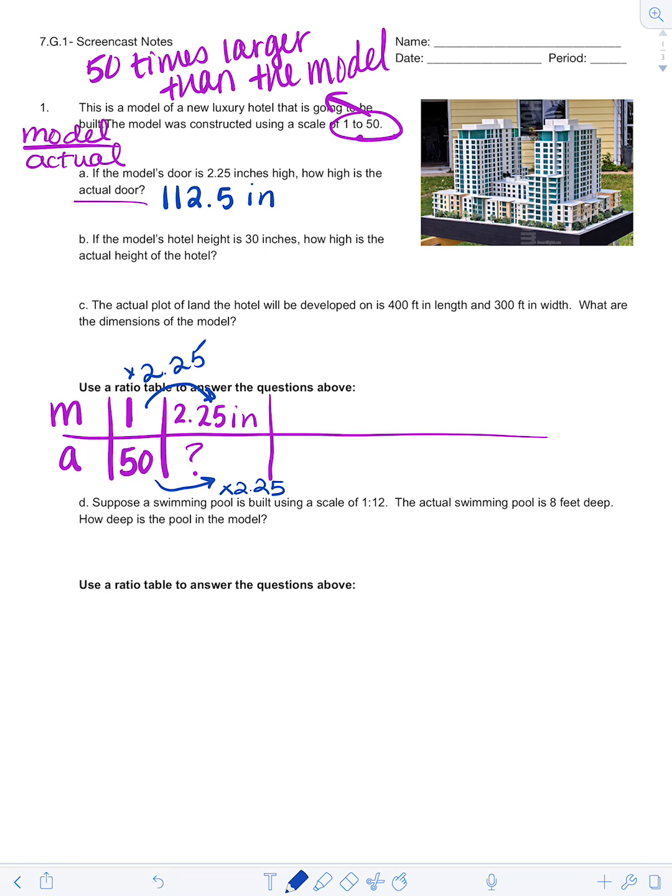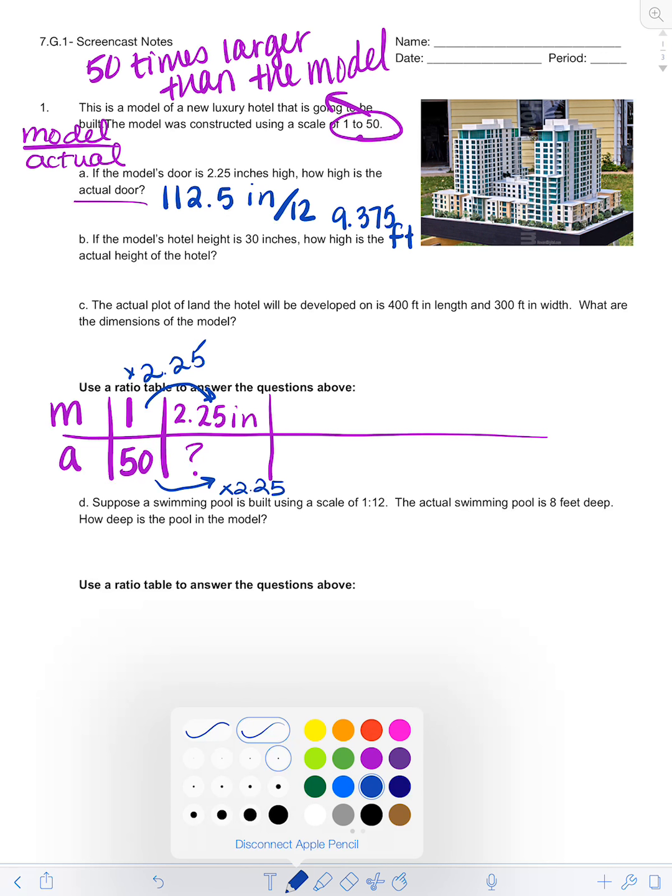And that should give you 112.5 inches. Now you can keep it, but realistically, if you were someone building this hotel, you wouldn't want to sit there and measure out 112.5 inches. So we can convert this. To convert this, you could take your calculator, put in 112.5, and divide by 12, and that will give you 9.375, and that would be in feet, which is more realistic for someone that's building something to measure in feet. So either answer is acceptable.